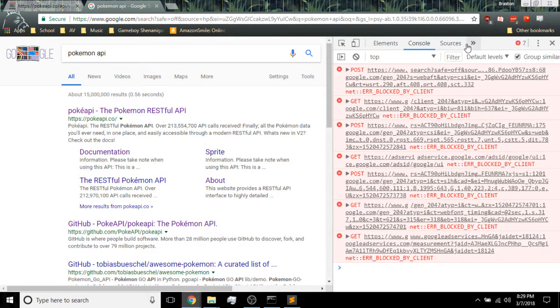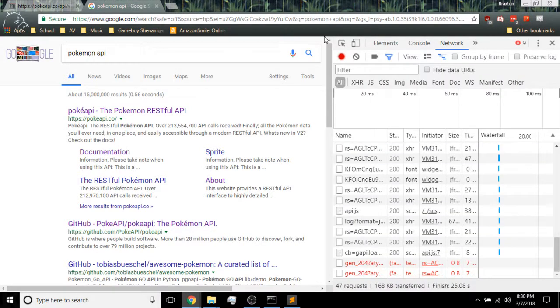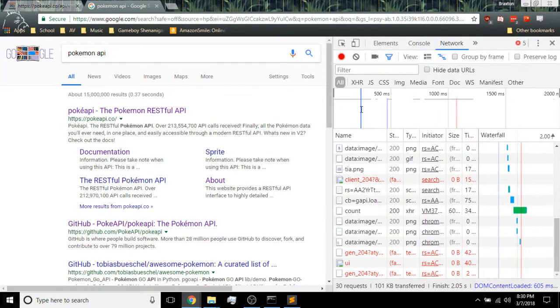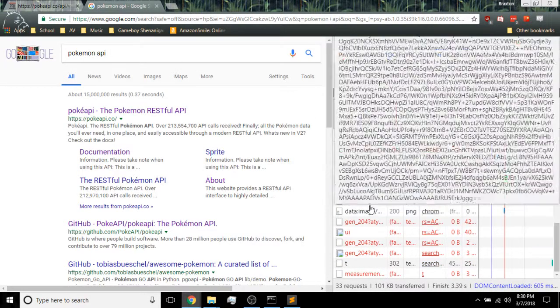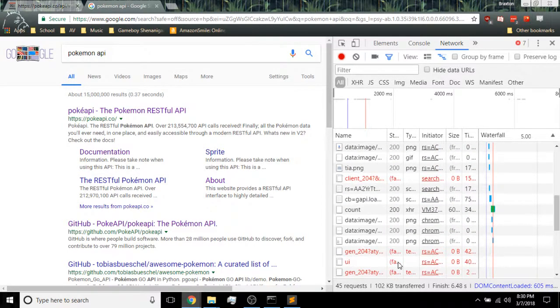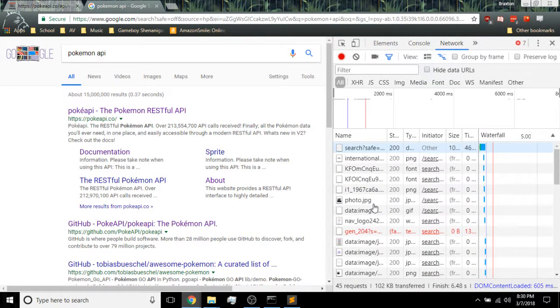You actually click the two right arrows on the side, the network. So, refresh. As you can see, this is every single request that your browser is making anywhere. This is all of the traffic in and out, all of the requests, all of the bodies of what you're receiving back in terms of response. And if you're doing web dev, to see what data your website is actually giving you, you can go up here and look at the request and see the initiator, just like a little tab.